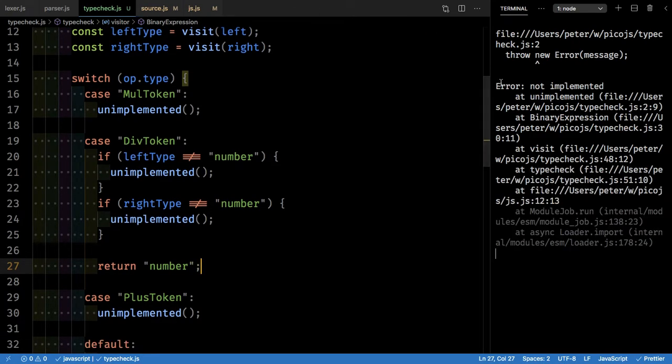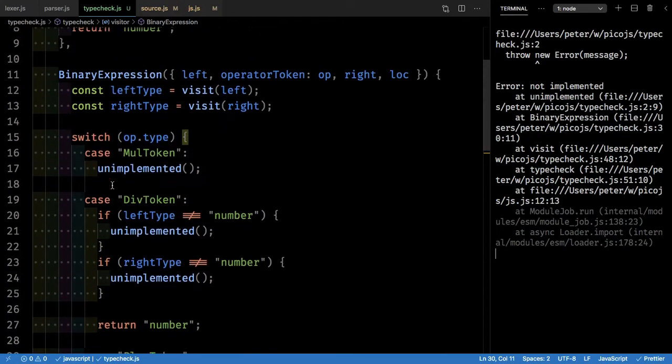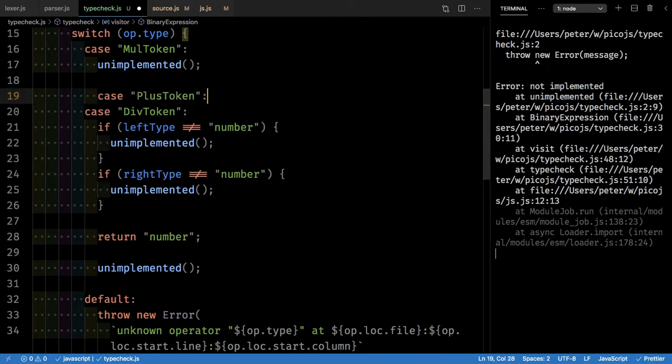In our case, great. And then we have a different unimplemented for plus token. And I guess we just copy paste it. Yeah, or we just do the old school C style fall through.